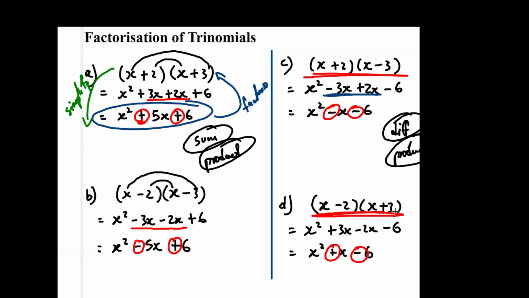So let me just take 2 examples or maybe 4 examples that will take us through this entire process of factorizing trinomials. Once we've done this, we will then look at advanced trinomials. The principle really lies in understanding all these 4 types. So we're going to factorize each of the following.